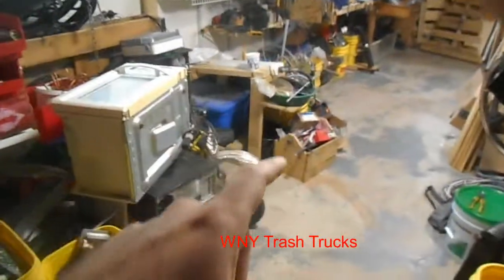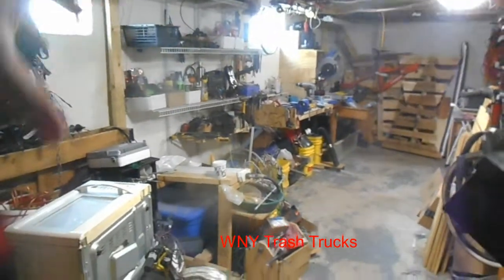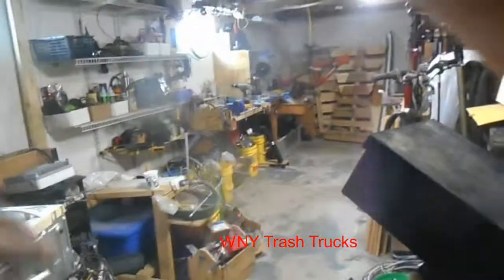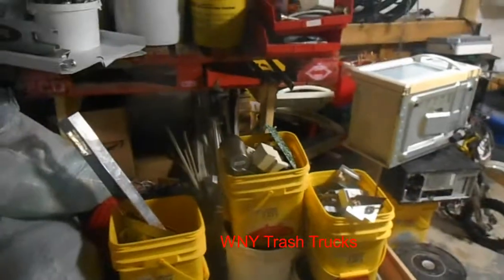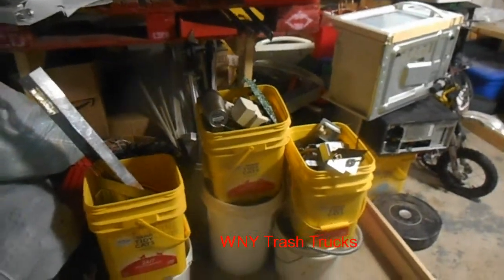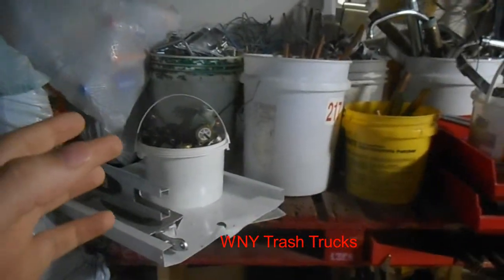I'll take you outside and show you the rest of the stuff, because there's a trailer of stuff, and they're starting to overflow with the trailer, and then there's stuff behind the shed that needs to go. That would go as well, and then I'll show the motors and stuff that are scattered around, but at least, bare minimum, get the steel out of here. I'm not going to have time for the wire, the stainless steel, the dirty aluminum, the brass. The aluminum I don't really want to take in. I'd say if we had time, some of the aluminum outside, because it's getting kind of big.